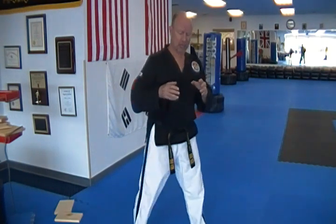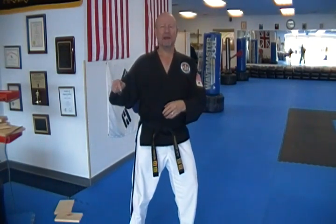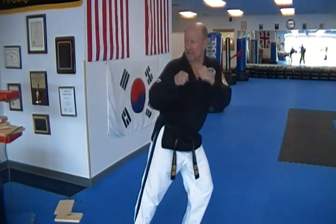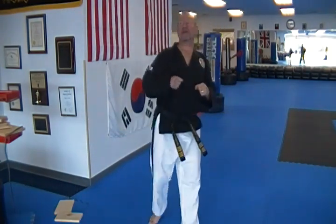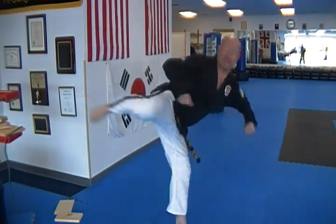So remember when you're throwing the side kick, don't push it. Throw it as if you're throwing a ball or you were trying to hit a fly in the air. Think about trying to tag something really quickly, because when we think about a big stationary target, we tend to tense up and shove, rather than thinking about a little object moving in the air that you have to nail as soon as it's in the right spot.